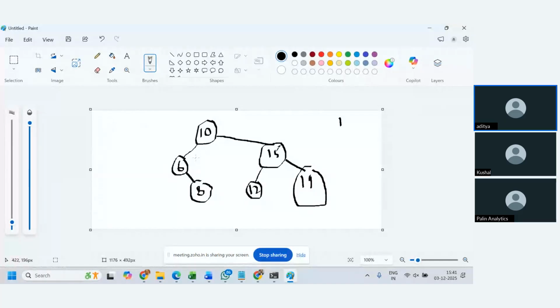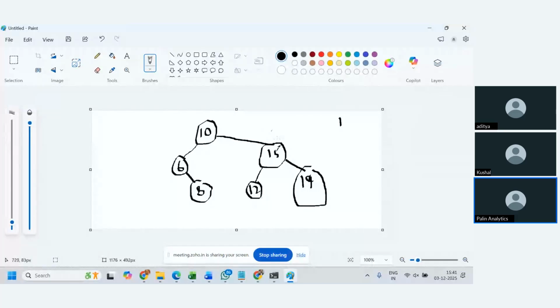Understood? And let's say I have to delete 15. What will happen? In case of deleting 15, we have two elements, 12 and 19. One of these will come at the place of 15.